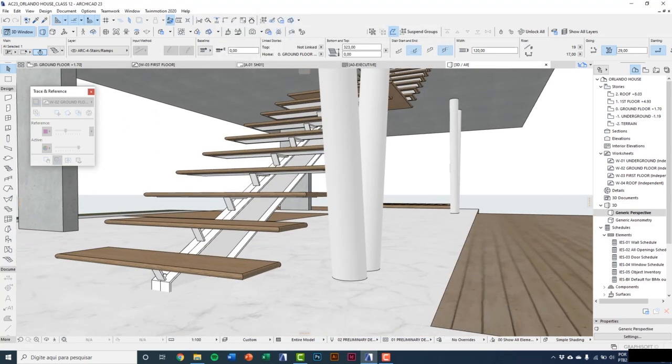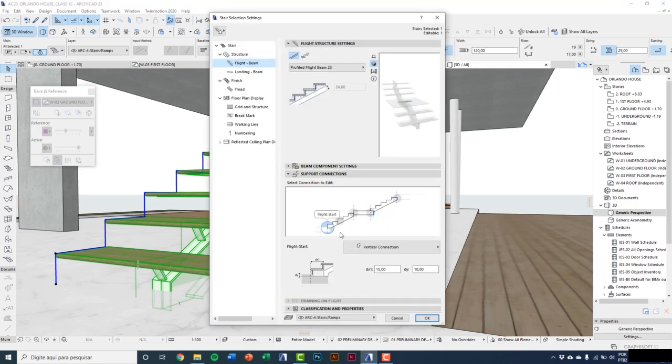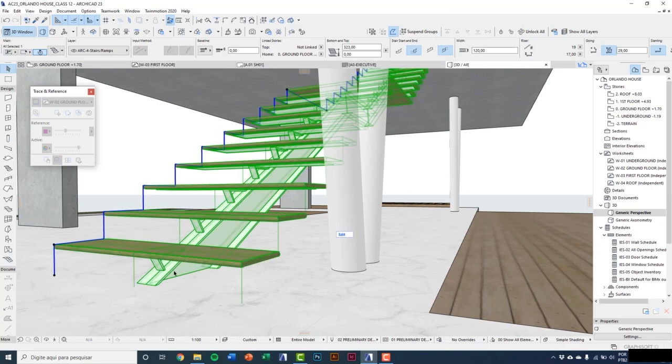Here in the start, go to the start to see the structure entering on slab. So I'll change the start connection to horizontal cut. dy is the distance to slab top. I'll put 0. Clicking OK. You see that now it is right.